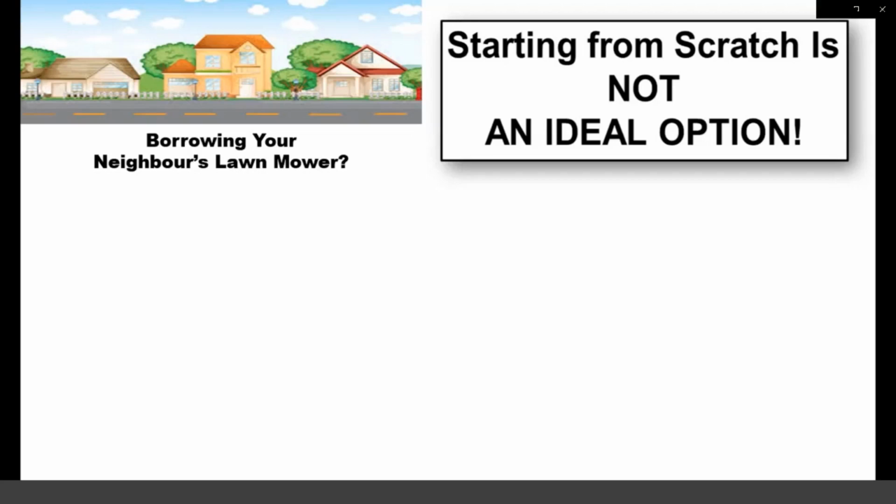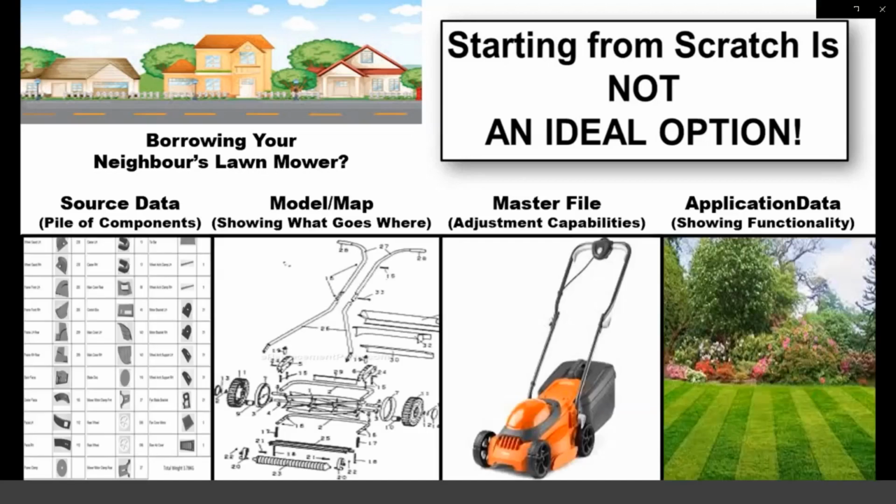So you have got the option of going and actually getting a lawnmower, let's say borrowing from your neighbor. And you have got all these different scenarios. One, your neighbor gives you all the nuts and bolts and wheels and cogs and the different elements of the lawnmower that you are seeing in the left-hand side, and basically says, okay, go, and I have got all of these, and go and build your lawnmower. They can help you by additionally giving you a map that says how you are going to put them together and what goes where.